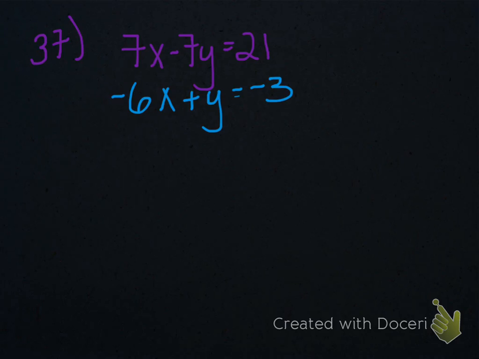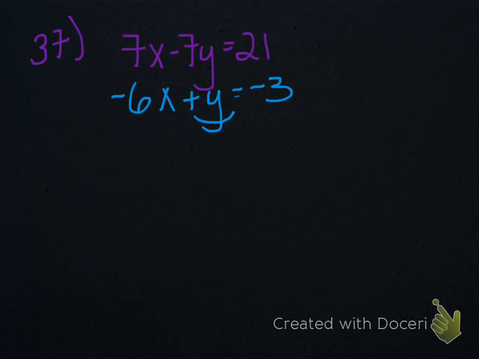So number 37 is a systems of equations. I'm going to evaluate it and see if any of them are set up and ready for the substitution method. Well, yes and no. The second one, the one in blue, does look a little bit more ready to be used for substitution. So I am going to get this y by itself on the left. It's already on the left, might as well leave it. And then I'll do my swap in.